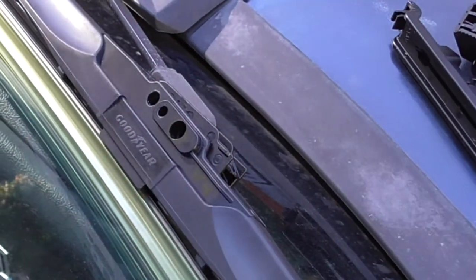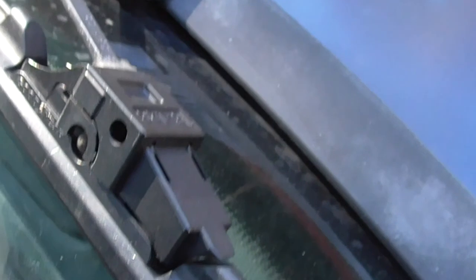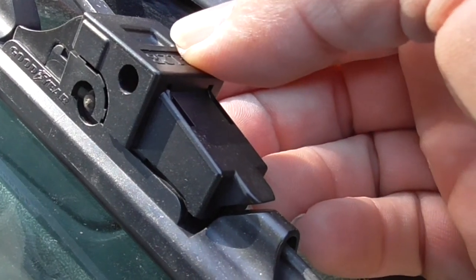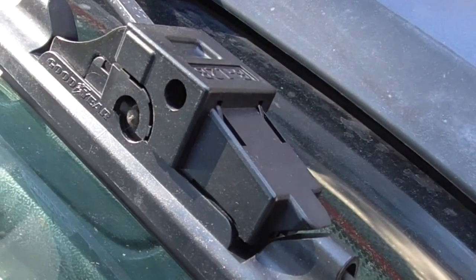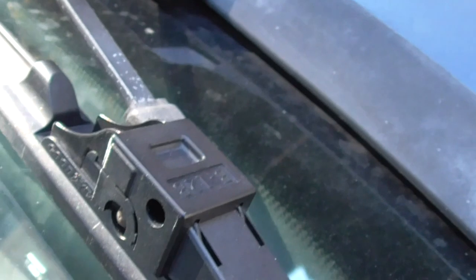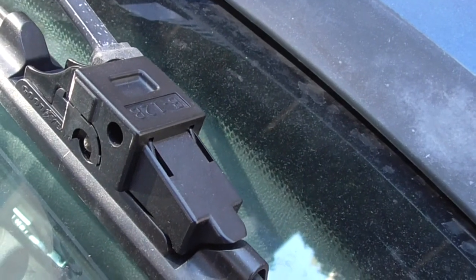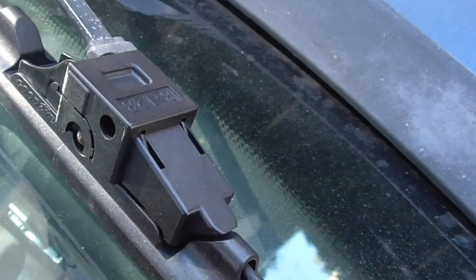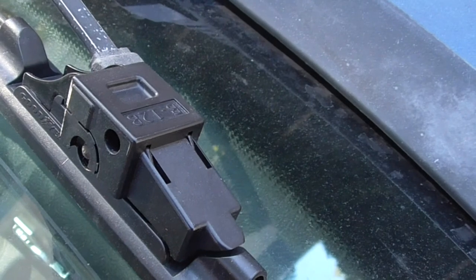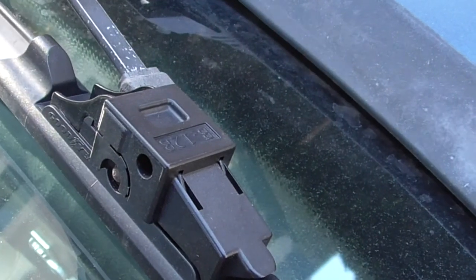You can see what a nightmare this is. The original wiper is back on. The new one would not lock in on the pin — either the pin was not long enough, which shouldn't be true because it works on all other blades. The new blade is much more trouble than it's worth. I know Costco has a very good price on it, but unless you can figure out how to use it, I would just avoid it. Go down to the store and buy a different brand. Hopefully this video saved you a lot of time and aggravation.